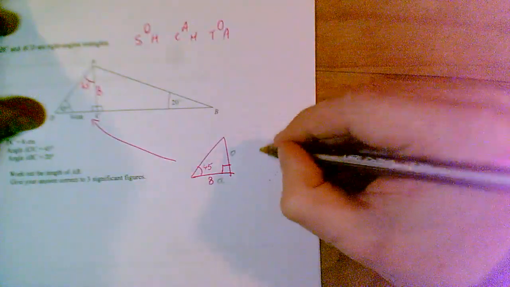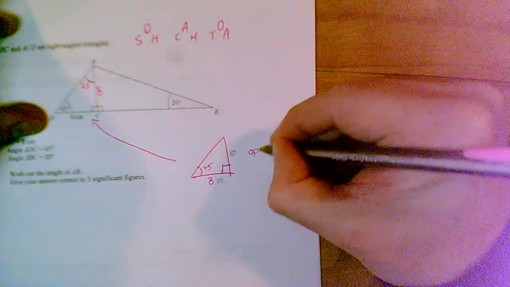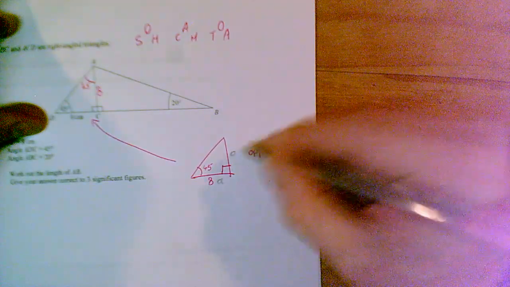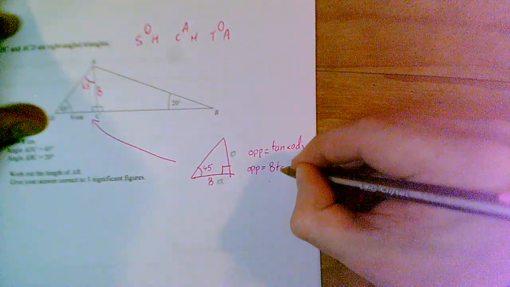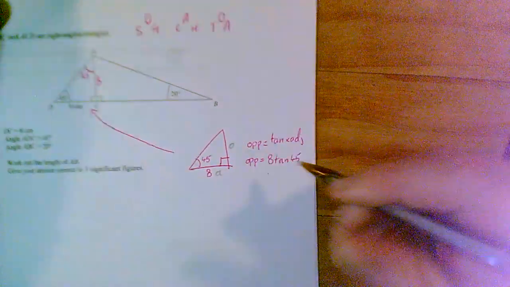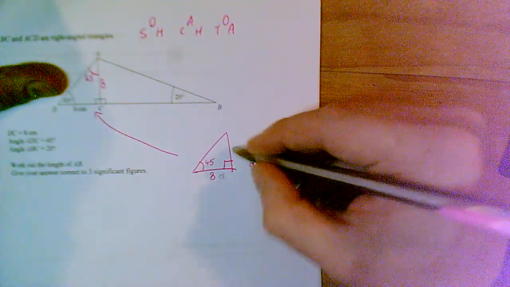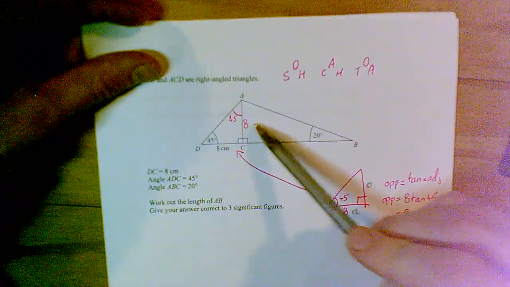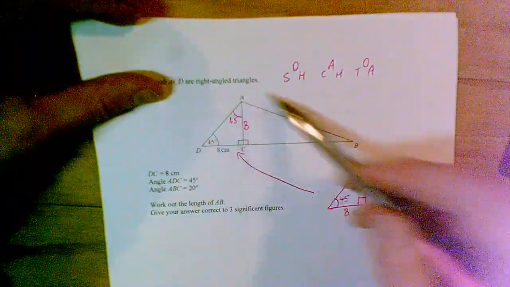So tan, and I'm trying to find the opposite, so I'm going to use the formula opposite equals tan times adjacent, or opposite is tan 45 times 8. You'll notice in your calculator, and hopefully you'll remember by the exam, that tan 45 is 1. So that means that length's just 8. So if you tried to use trigonometry to figure this out and something went wrong, that's for you. I know lots of you just spotted this is an isosceles triangle straight away, so that's an 8.